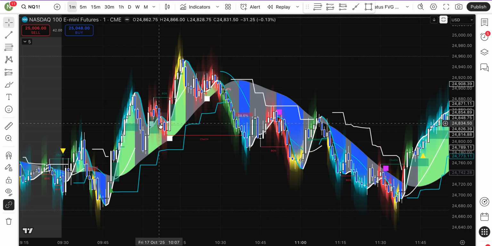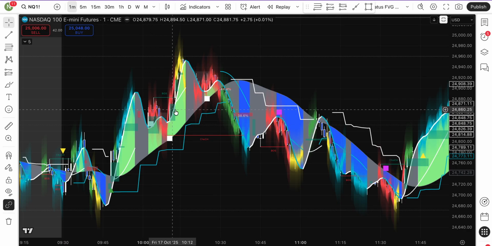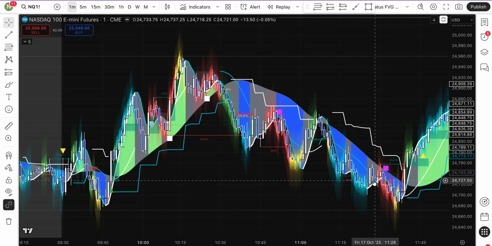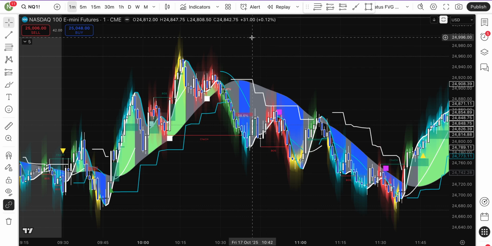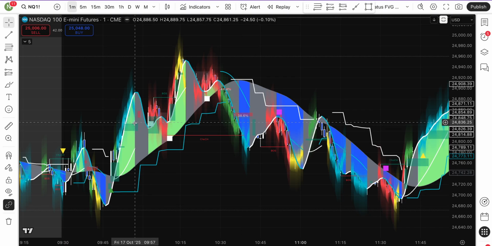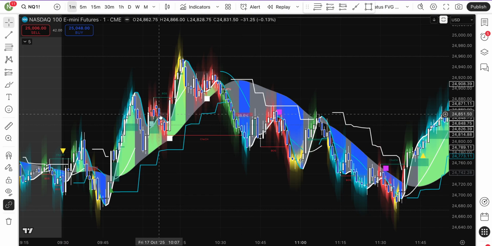It'll be fine. There'll be a better opportunity where it's not a period of straight chop. I mean, look, red, straight chop, red, straight chop, red, straight chop. I'm just going to trust that there's going to be a better opportunity for me and I can figure that out later. I don't need to be in the chop.